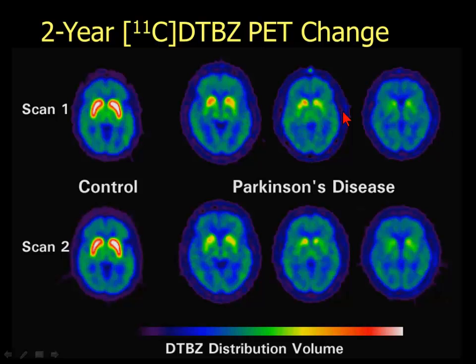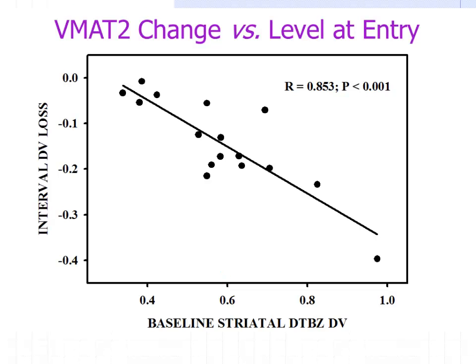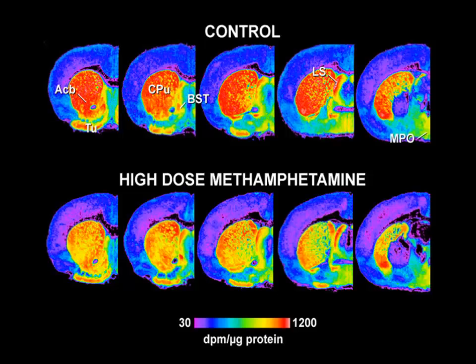We also can show that over time, Parkinson's is an active process, and that if we scan patients at entry into our research, and then again 2 years later, we see a progressive loss of binding in virtually all Parkinson patients. And interestingly, the amount of that change doesn't have to do so much with the clinical course, but it's entirely dependent on how much binding was initially present. So the patients that have the mildest lesion, despite that it doesn't correlate terribly well with clinical measures of severity, declined most, and those that had the more advanced lesion at entry declined less.